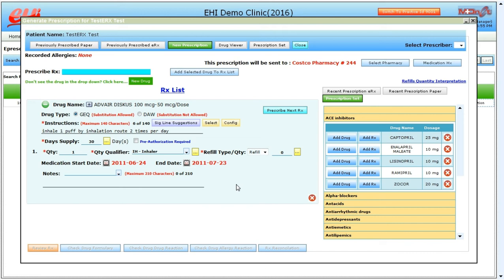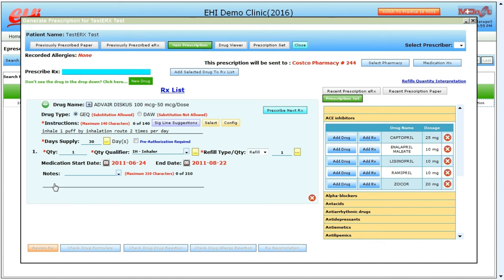Moving on, the next field is the refill category. The refills can be done two ways, the same as the day's supply, by selecting a refill number from 1 to 6 here, or we can just manually key in the number. Underneath, in the next line of fields, you'll notice a medication start date and a medication end date. These fields are automatically populated. The start date is populated by the date you've selected to prescribe or write the prescription using the eRx, and the end date is determined by the day's supply.